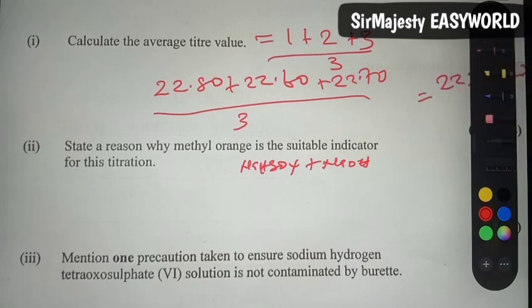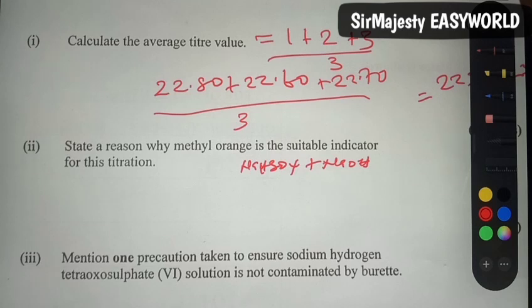So when you check the transition range of this, it's even, I think, better to use phenolphthalein, if I must say somehow. But here, any indicator can serve. But I repeat again, check the pH transition range for this reaction. And that's why it can permit a wide range. So just tell them there that because the titration is between an acid salt of a strong acid and a strong base, which allows a wide range of indicators.